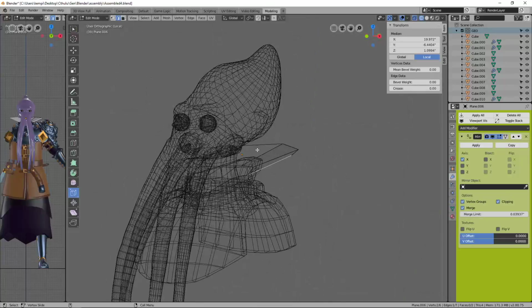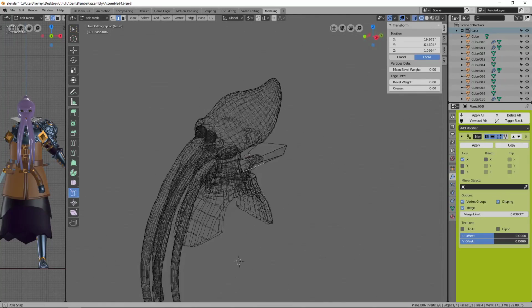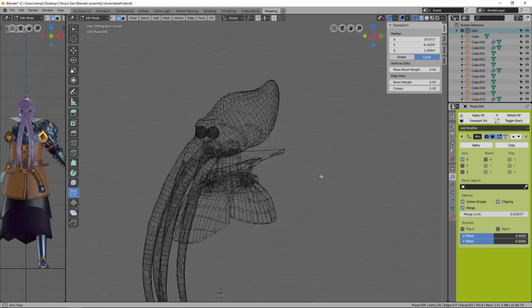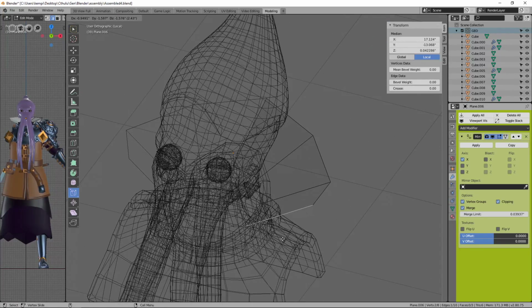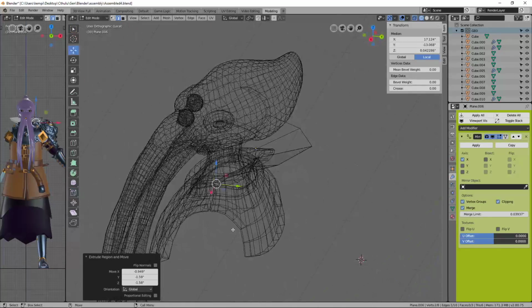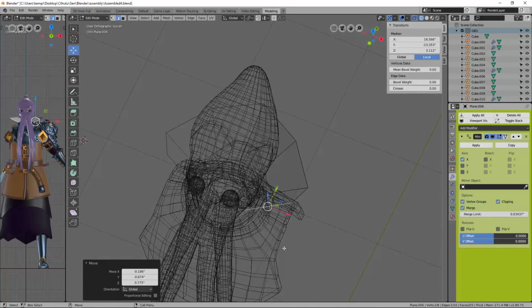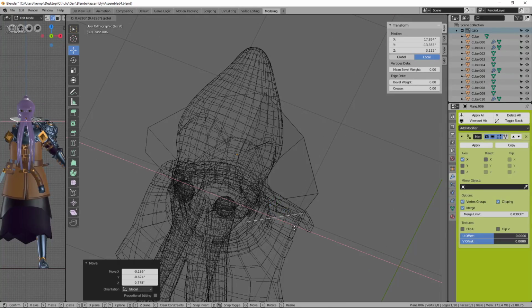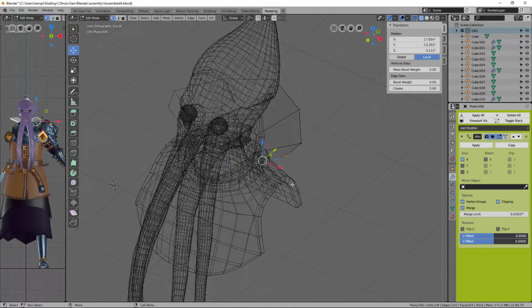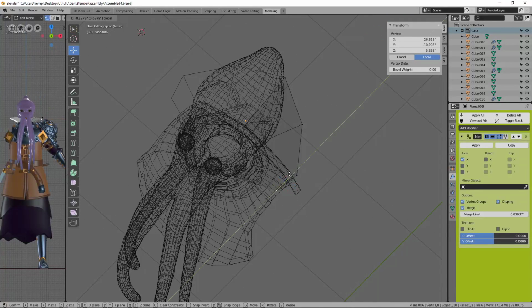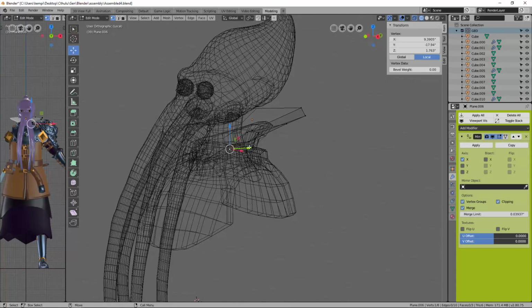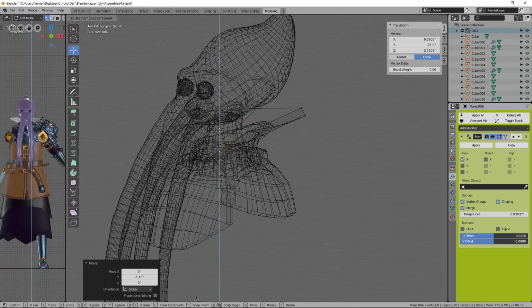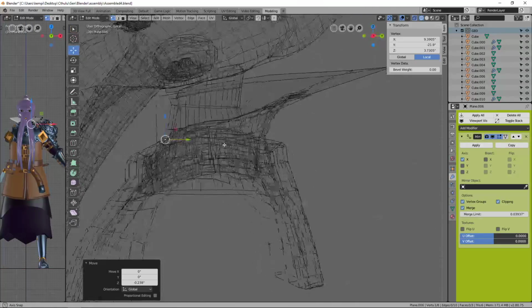And then we'll add some definition in the middle here to make his Dracula cape more pronounced and whatnot. That's probably far enough. I could just do that.